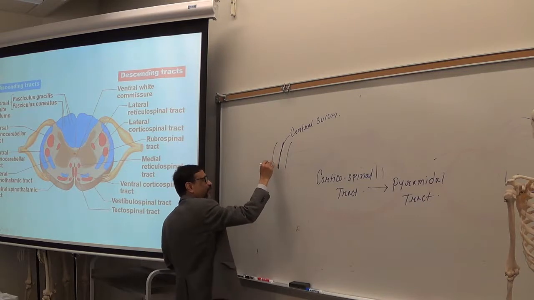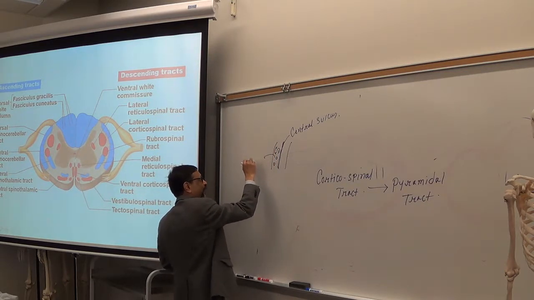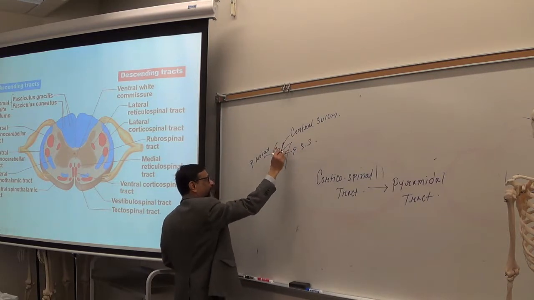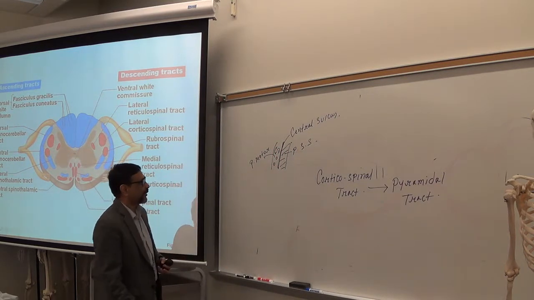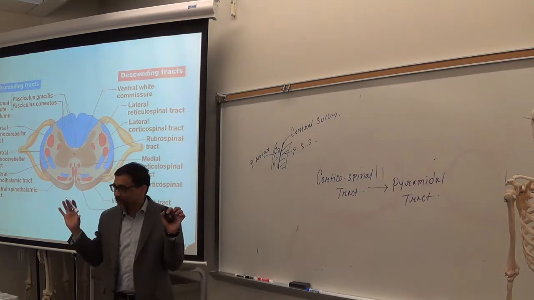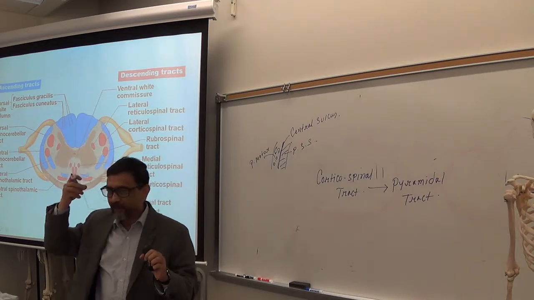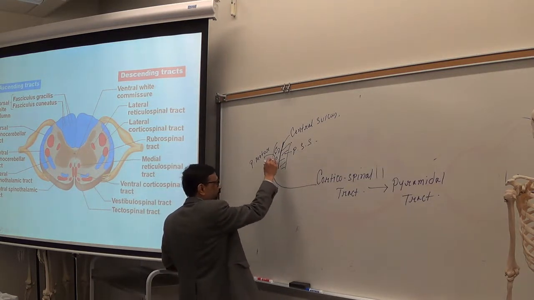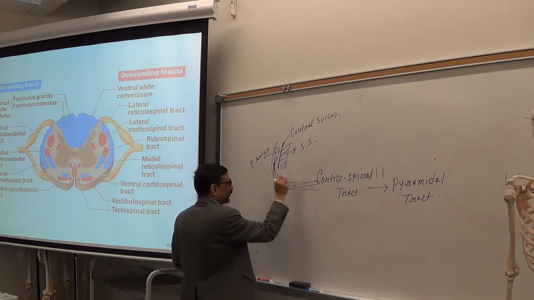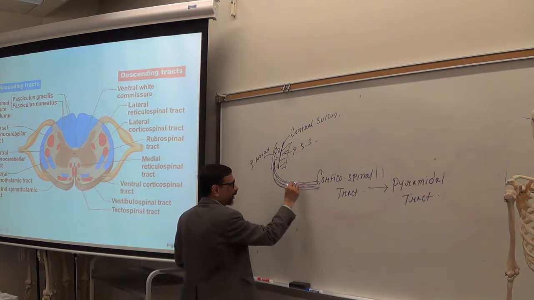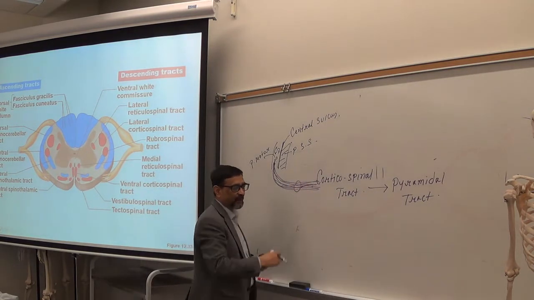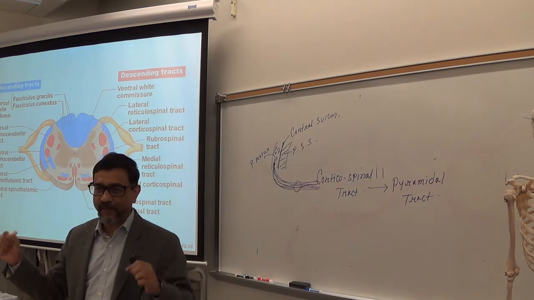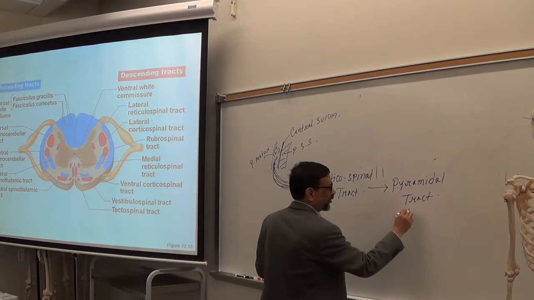In front of the central sulcus you have the primary motor cortex, and behind, the primary somatosensory cortex. You probably remember that. Last class we talked about it. And this is the primary motor, right? That means it is the main cortex that controls the movement. So, from the neurons of primary motor, the axons come out and form the corticospinal tract. It enters into the spinal cord. So, it is the main motor tract. The main motor tract controls the movement of the skeletal muscles. Okay, skeletal muscle movement.